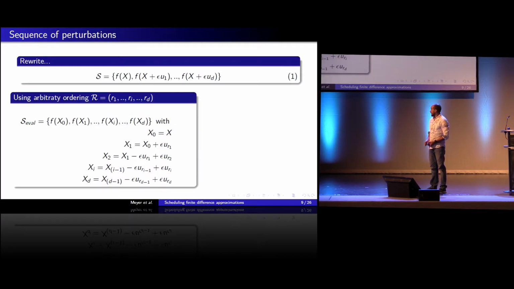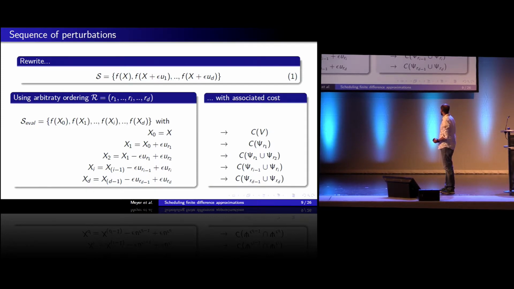So we're going to rewrite this first sequence of evaluation, and we're going to use an arbitrary ordering. So instead of taking the perturbation in order, we're going to use any possible ordering. So by rewriting it, first we compute x0, and x0 represents the function evaluation that is here. Then we do the first update, starting from x0, and this represents this term. And then what we're going to do is to start from x1, do the reset operation, so remove what we have computed before, and add the new perturbation, which is going to be an update. And we do that until the end.